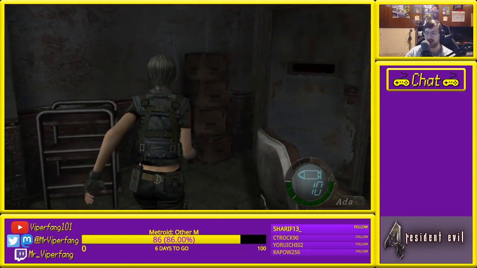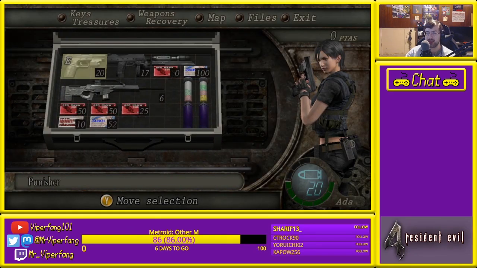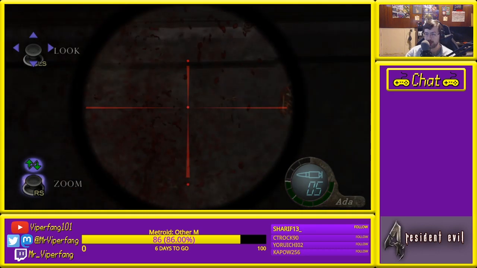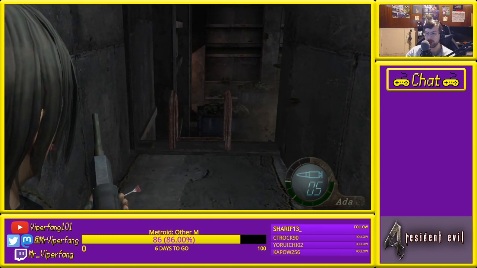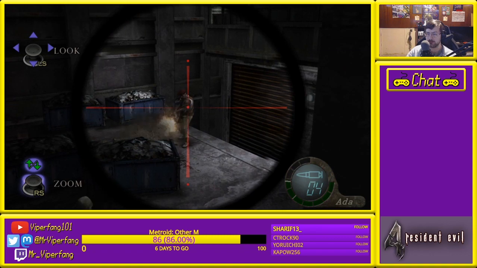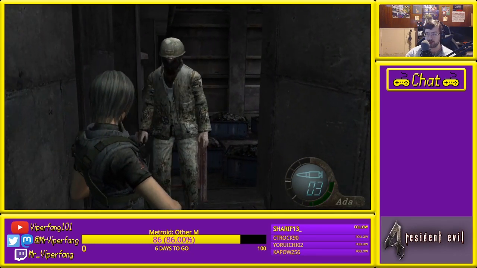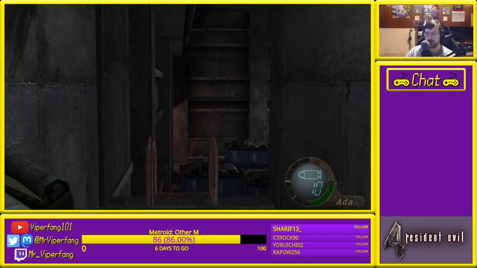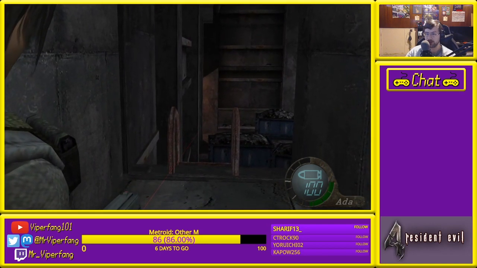Oh, I can't operate the crane. That sucks. Oh, but I can snipe one of these guys. Ha-doom. That was a slowdown. Also, we have one of these guys. That's beautiful. All away from me. Alright, come on and hop up here.